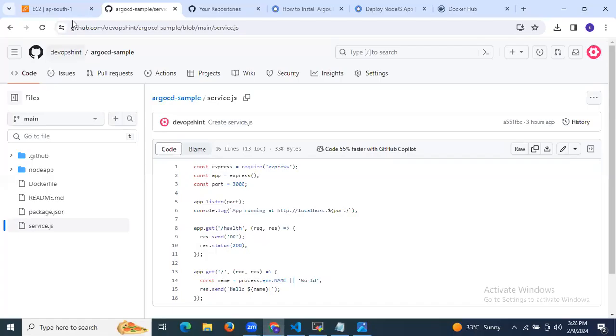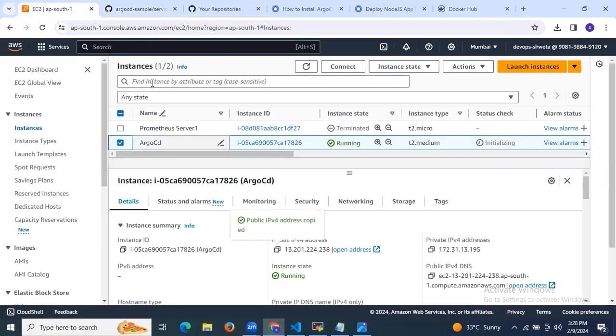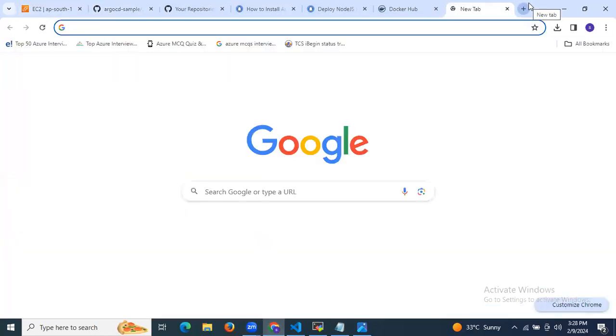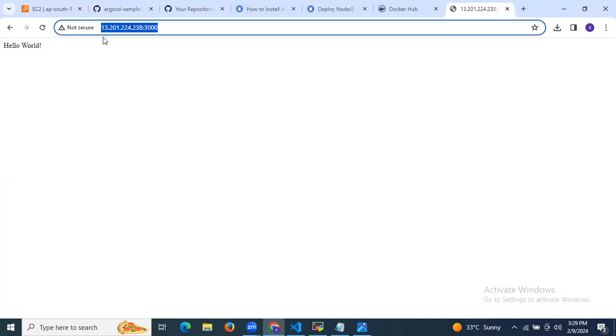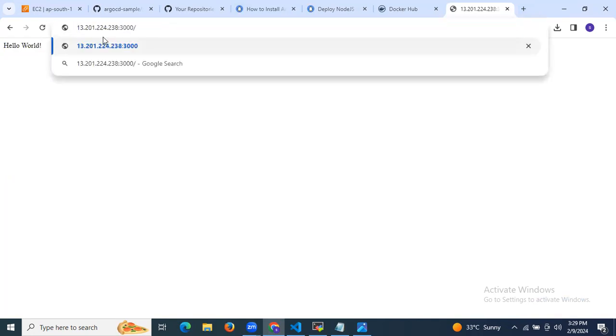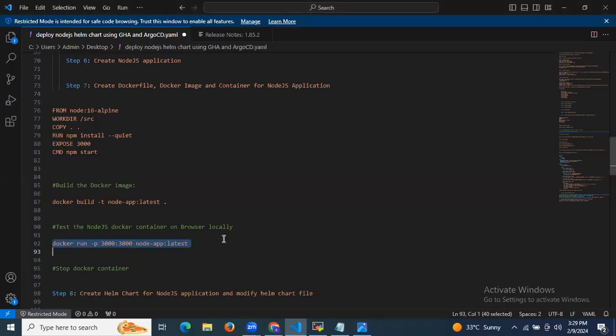That means we need to copy our instance IP and hit it on the browser, and our port number is 3000. As you can see, it prints hello world. Then if I enter /health here, it will print okay. So hit enter. As you can see, it prints okay. So our image is working.